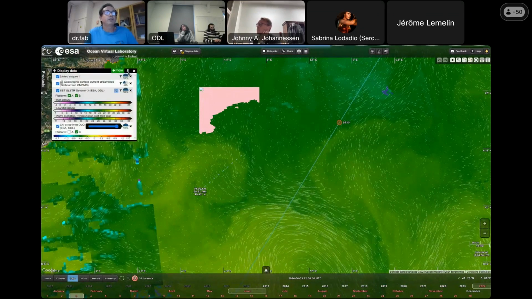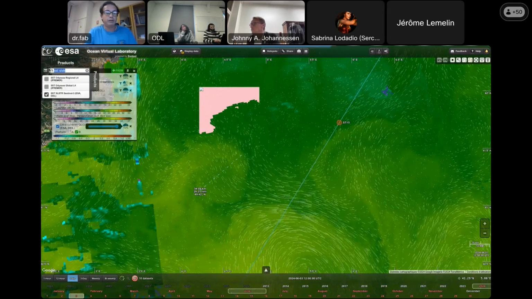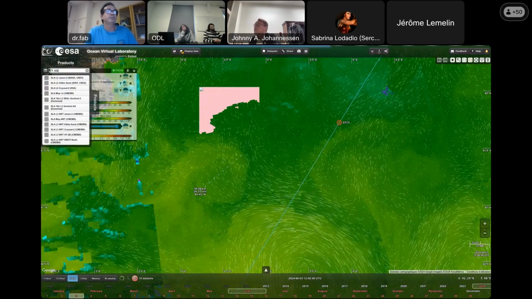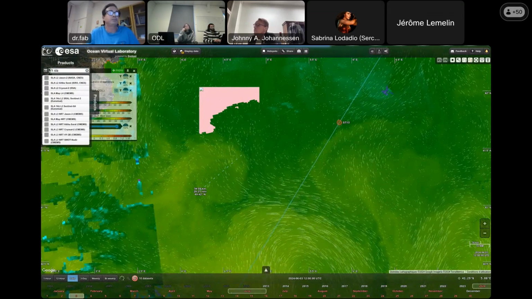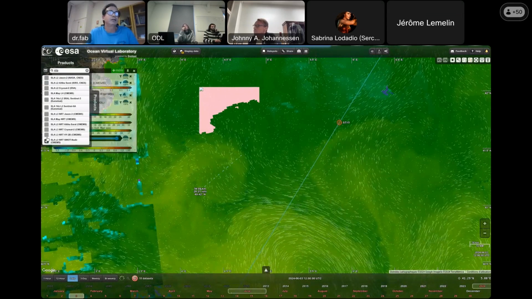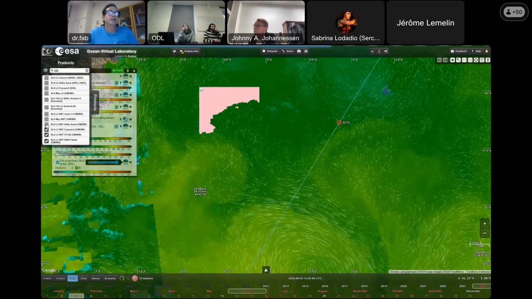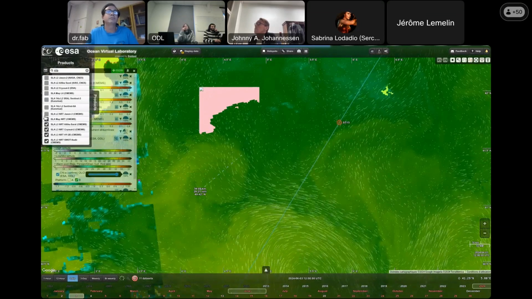So if you go to products, and then you type sea level anomaly SLA, you see you have a number of altimeters, and you can basically select all these ones, and you will see which are the altimeter tracks.